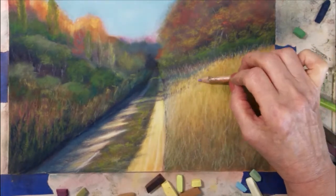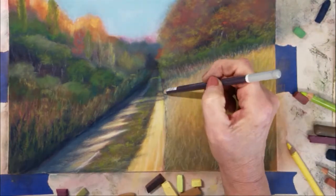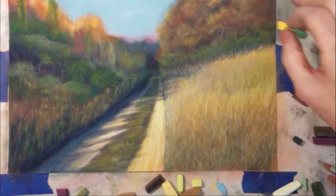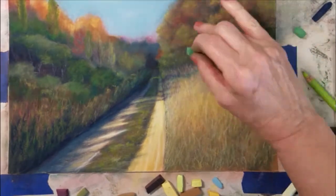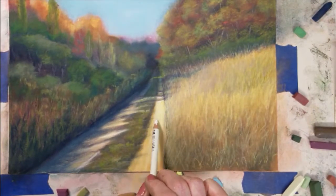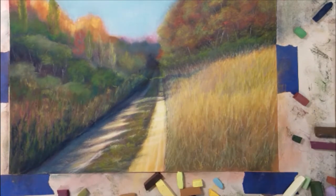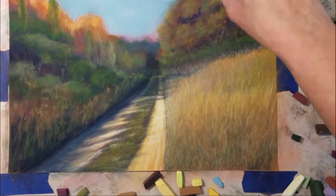Here, I'm going to sharpen some of the light reflections in the sandy path and reestablish some of the shadows that are crossing over the path with a little smoother blending. I have totally deviated from my reference photograph, but I love experimenting with my pastels and composition. One thing about pastels is that they're very forgiving. If you're not happy with one step you've done, you can easily change it and modify it.